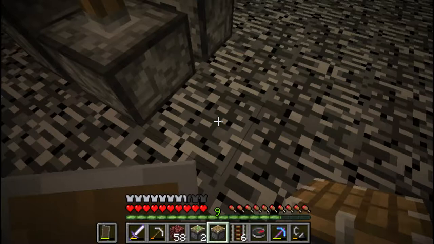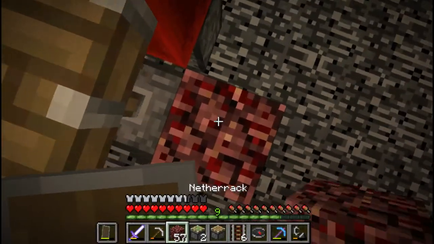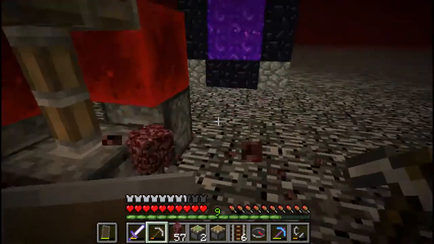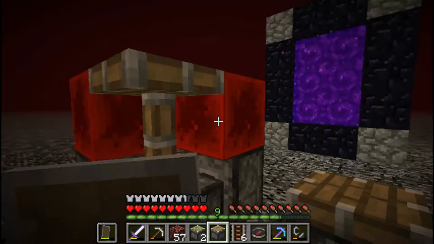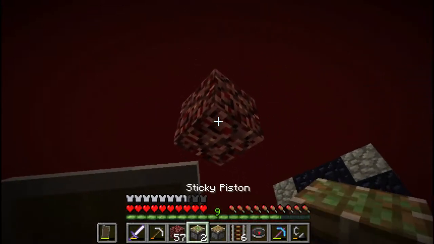It looks that way. Yes, it is. Now, of course, that's kind of difficult because it needs to be facing down into the block. So what you can do is do 1, 2, 3, 4, and then break this 2, 1, and then put down a normal one. Okay, I didn't bring enough normal pistons, it seems like, but that's fine. I can work with what I have.